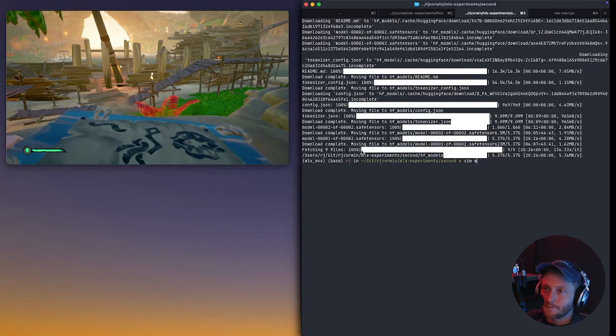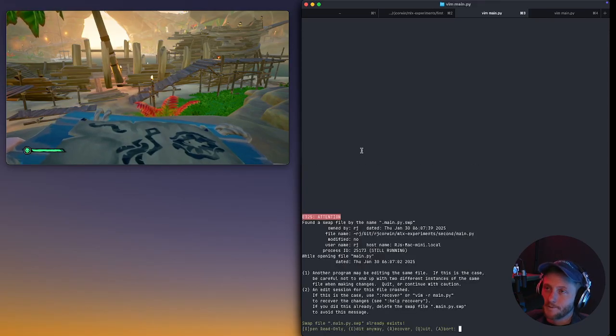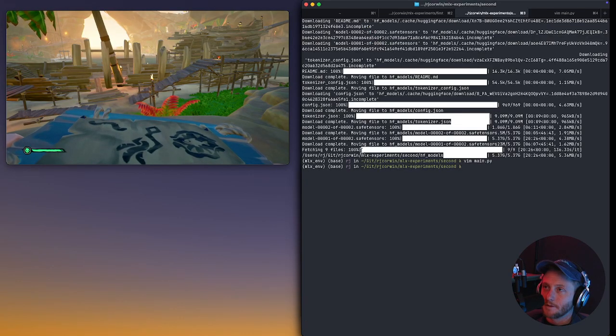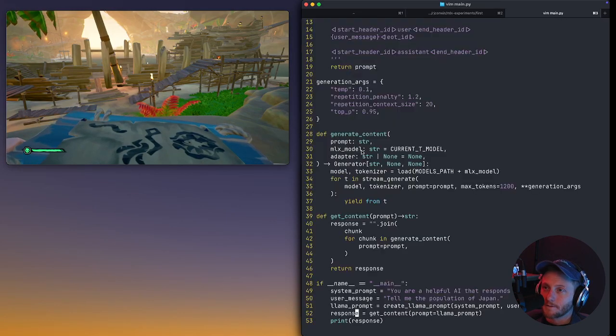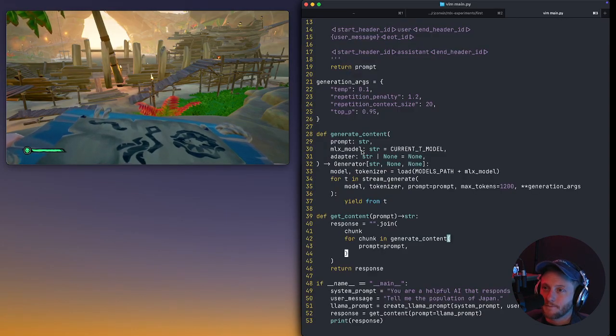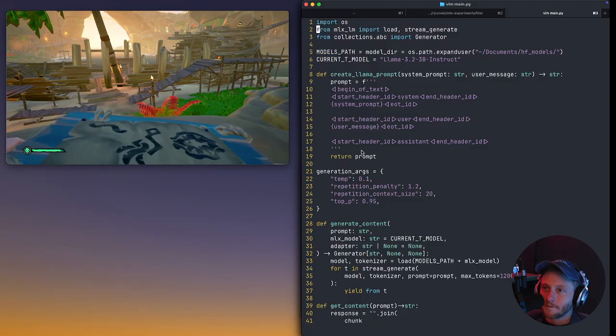Let's look at this main.py file. Oops. Yeah, abort. I can exit this terminal and look at it here. Jump up to the top.